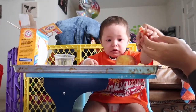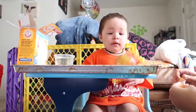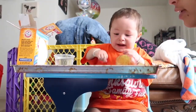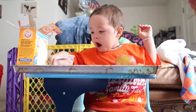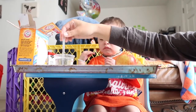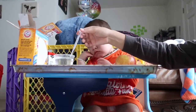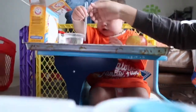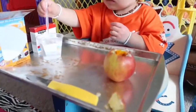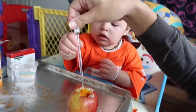Oh! Good job. A bat? Yeah, nice. It's nice and orange. Oh, mama. Are you ready to see what it does? Here. Hold on, hold on. Squeeze it in the apple. Squeeze it in here. Squeeze it up top.